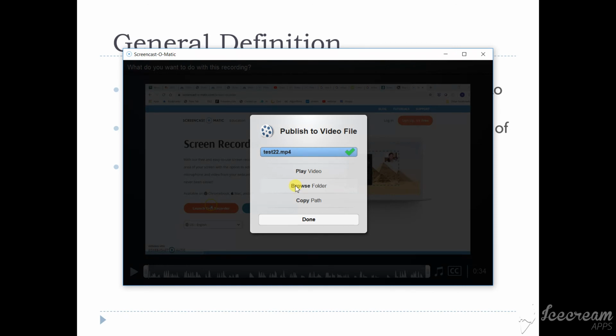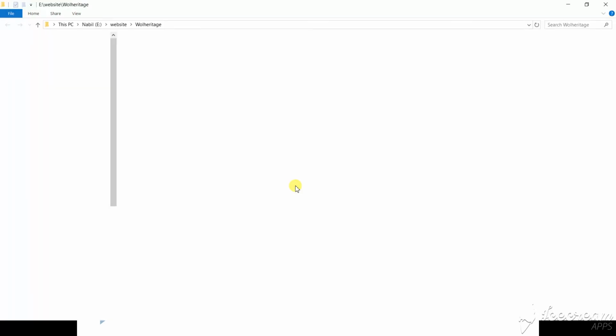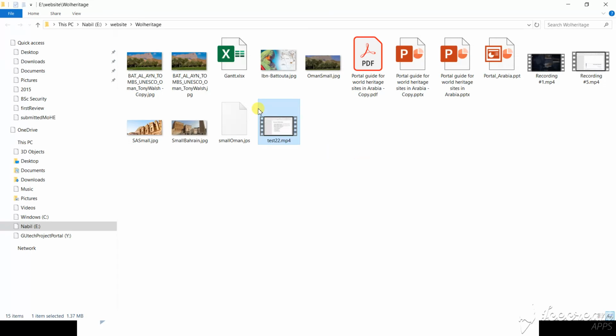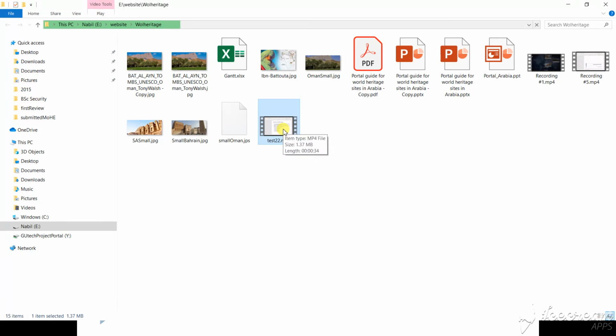So browse folder, and you will see where the software has saved your file. So for me, it's under this folder, website World Heritage, and I have this test 22 MP4, which is here. Now you have your recording on your laptop.